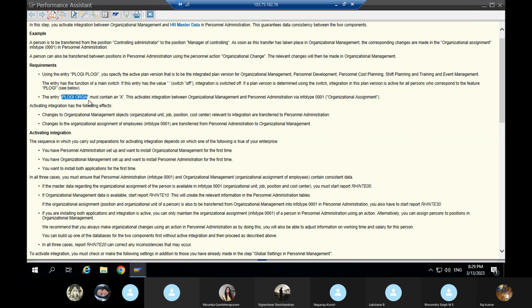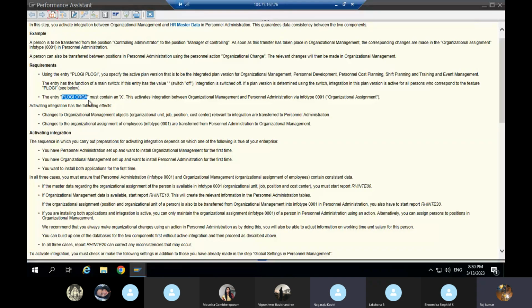Now, in HR master data, what do I generally do? Generally I hire the employee. If you are going to hire the employee, you need an organization unit, you need a position, you need a cost center, you need a job. All this information should be fetched from where? All this information should be fetched from your organization management.